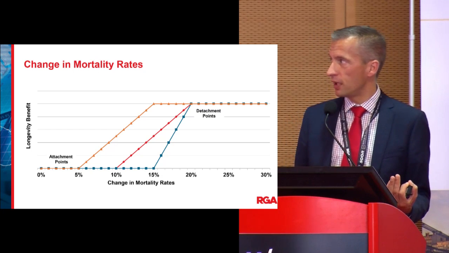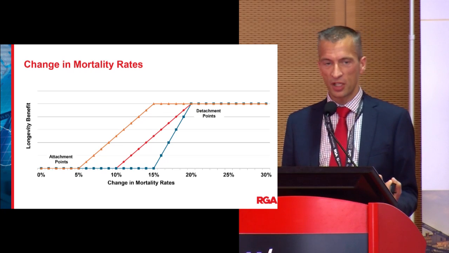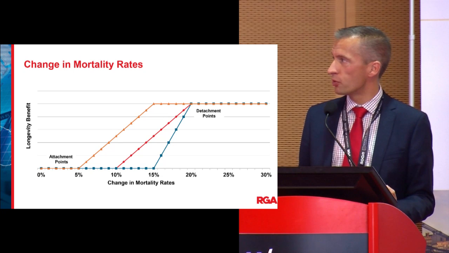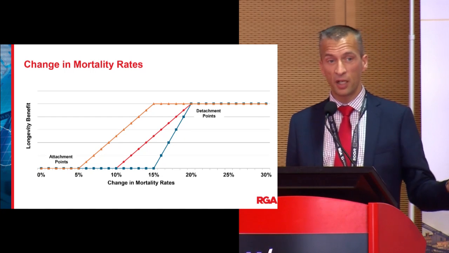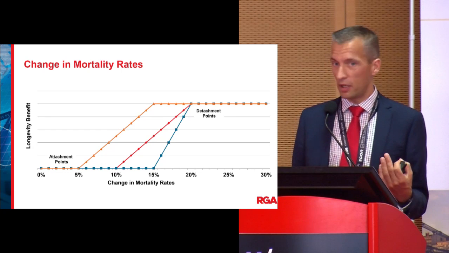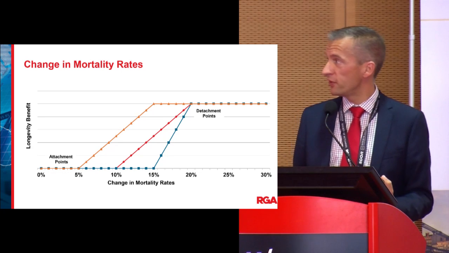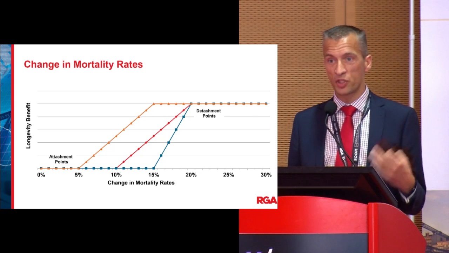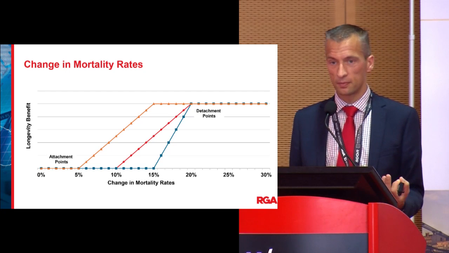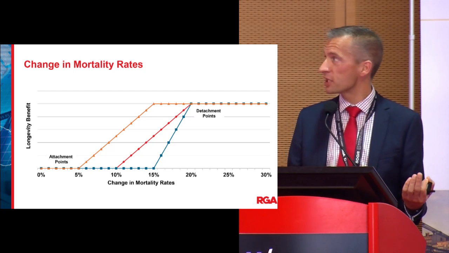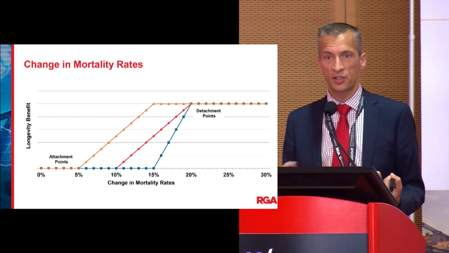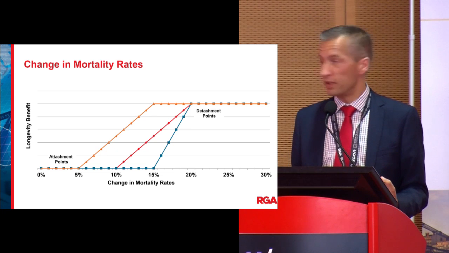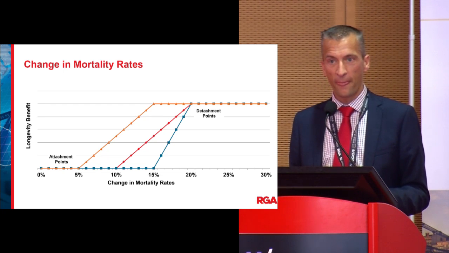And these three lines represent potential transactions, just to illustrate. For instance, this middle line shows a transaction where the first 10% drop beyond the current best estimate is retained by the client. As of that moment, the transaction starts to generate a benefit, which increases, and by the time the mortality reduction is beyond 20%, a maximum is reached. It's not strictly necessary to have a maximum, but having one also helps in reducing the cost. And then you can do all kinds of variations around it. So that's about the mortality rates.